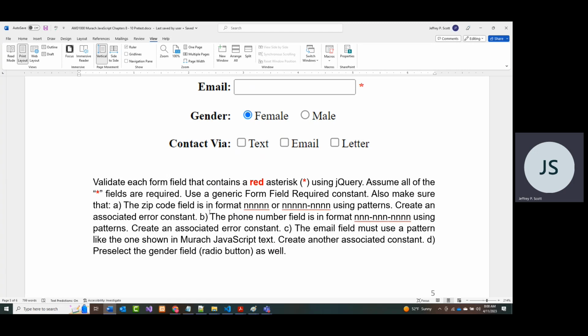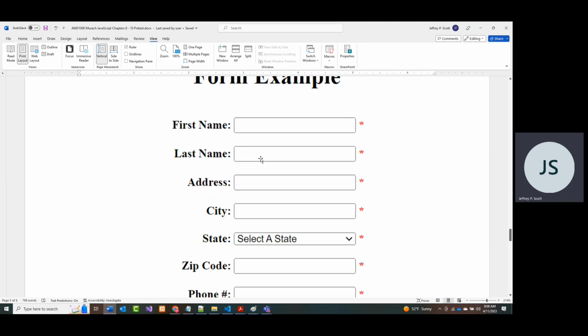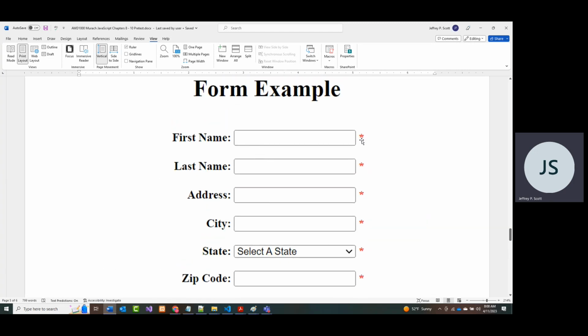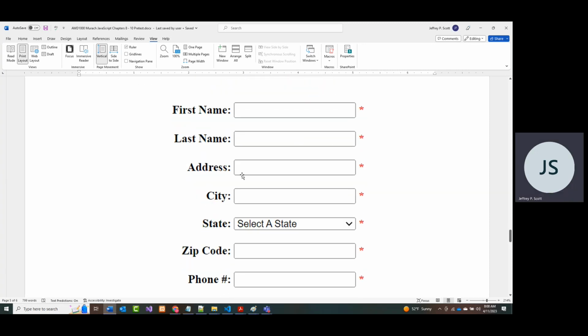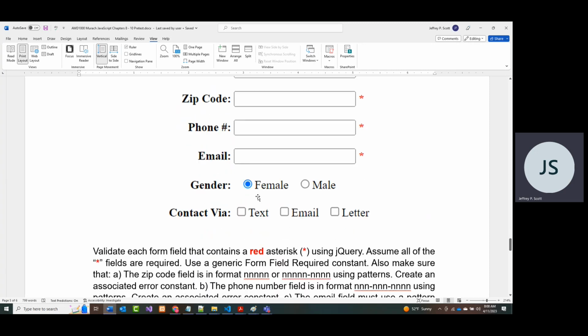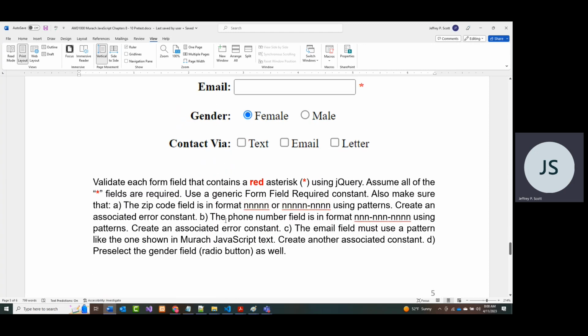What I'm doing on mine is I've got a thing that says form field required, but before that, I'm adding the initial field. So in other words, mine will say first name required, last name required, address required, or required form field, or whatever.